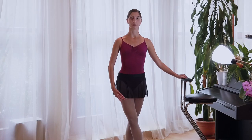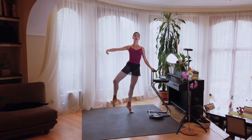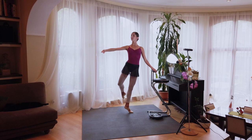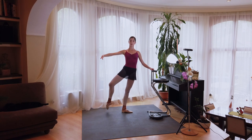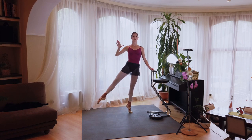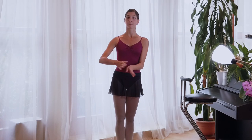Still frappes and double frappes with relevé, but now opposite. So we will do preparation with relevé and sur le coup de pied we go down and open relevé, down, open relevé, down, open, down, open, close. Stay on relevé and we repeat with double. Down, double, open. Down, double, open. Arrive down with the first part of the double. And 4 times to the side.